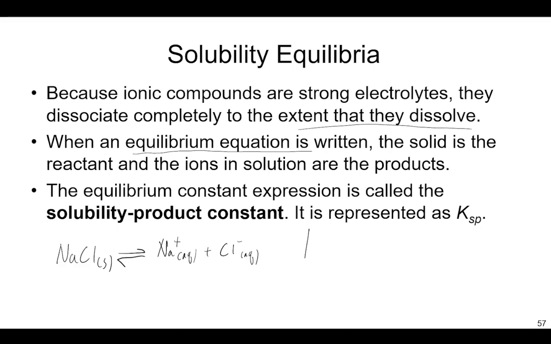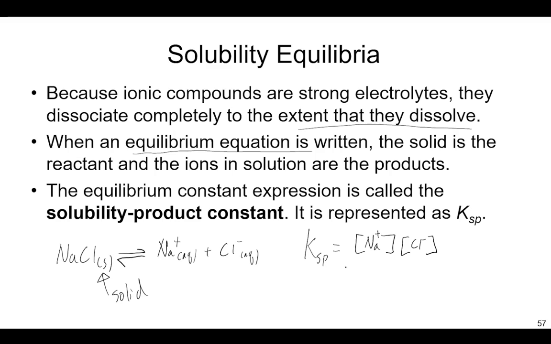And so then I can think about an equilibrium constant associated with this, products over reactants. But notice my reactant is always going to be a solid in this context of solubility. So this KEQ here, we will actually call a KSP, solubility product constant. But it works the same way as other Ks we've discussed, like acid dissociation constants or equilibrium constants. And it's still going to be written as products over reactants, but the reactants here are always going to be solid, so you're not really going to ever have a denominator down here in your KSP. So this is an example KSP for sodium chloride.